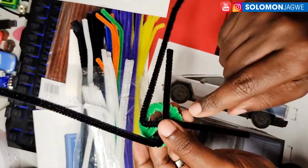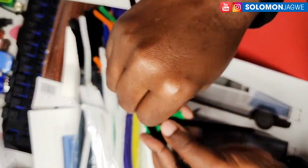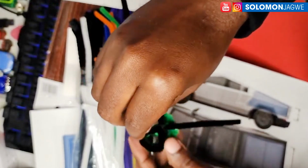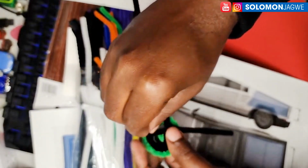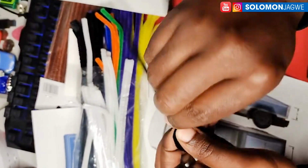And this has a danger of looking like a symbol that I'm not even going to try. So I'll make sure that I connect it right away, because if someone screen grabs that, they'll say, oh my gosh, you're creating a Nazi symbol. No, I'm just wanting to show you how I'm connecting this. So I'll connect it right away.